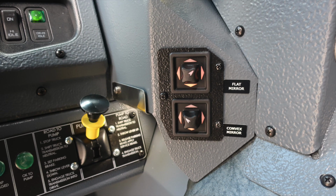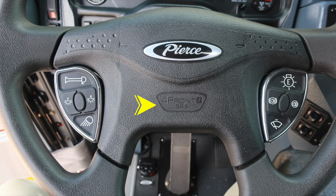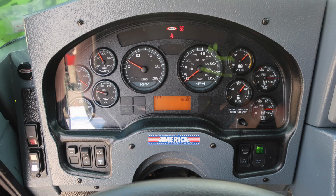As we move up, you'll find your flat mirror and convex mirror controls. And then as we move to the upward portion, you'll find at the back of the Allison transmission pad is a 12 volt access. Your vehicle is equipped with a supplemental restraint system airbag in the column itself. Also, you have controls here for emergency lights and also horn and window wiper control.